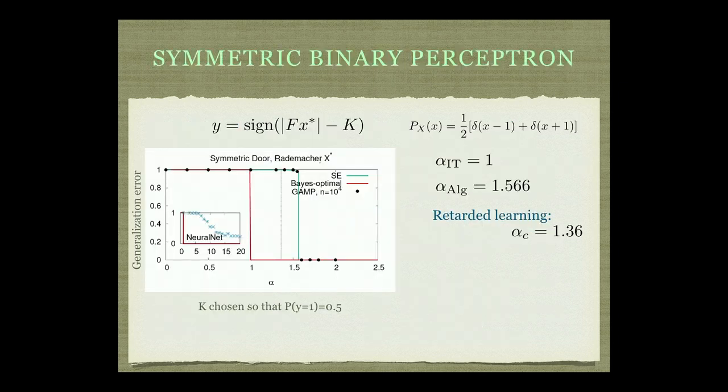I want to go back to my simple models of neural networks, and I want to change things again, just a little bit. So I will stay with the binary weights, but now I will make the non-linearity this symmetric sign. I just choose this kappa in such a way that half of the labels are plus one and half of them are minus one, but otherwise things are symmetric in the ground truth weights. So why not? It's one function to study.